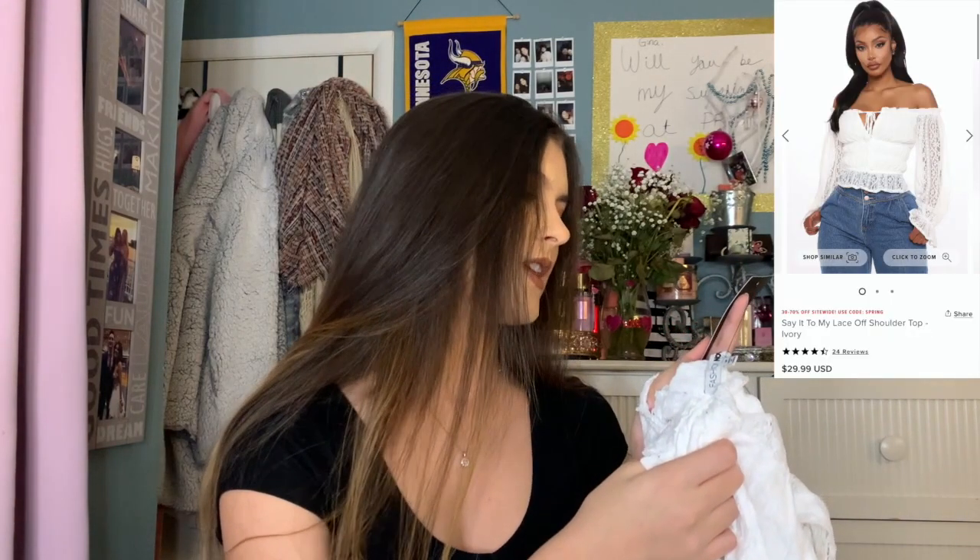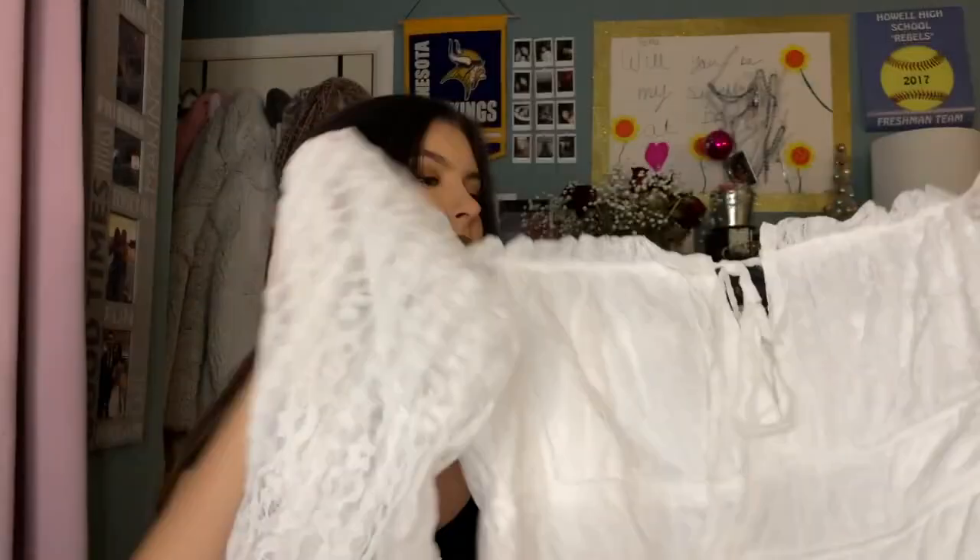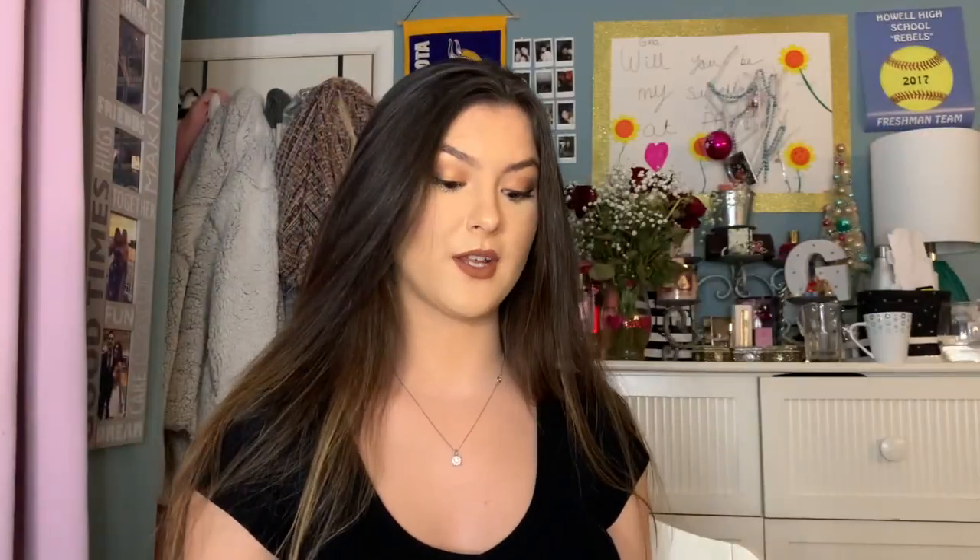This is called the Say It to My Lace Off the Shoulder Top, and I got it in a size medium because they didn't have a small. It retailed for $30 but I got it for $18. It looks like super nice quality — it feels really really nice. It might be a little big on me, but I'll see when I try it on. This top would definitely match the Amelia Flare Pants really well. It's definitely a spring/summer, dainty top. I can't wait to wear this.